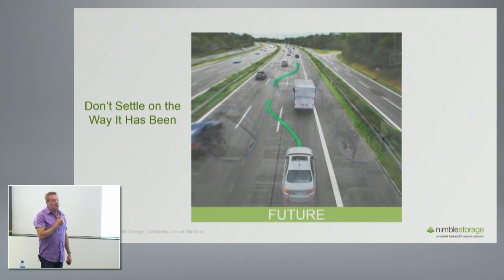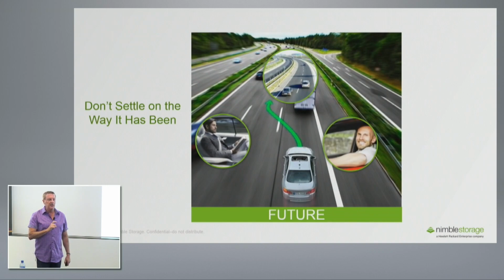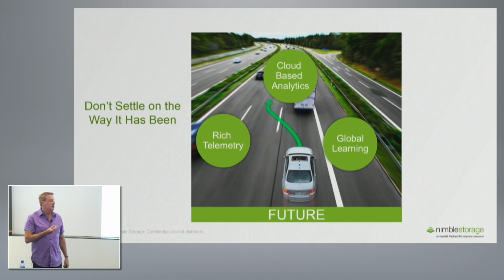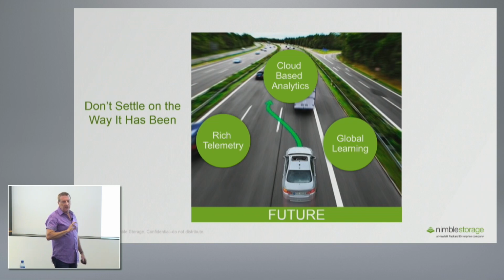But that's changed, or is being changed. So the future with transportation is self-driving cars. Okay? And how do they do that? Well, there's 3 main components that allow the self-driving car to become a reality. Number 1, it's rich telemetry. There's dozens of sensors that are on those cars, cameras, radar, so on and so forth, collecting data literally every millisecond, some number of milliseconds. That information is getting sent back to someone like Tesla, to their engineers in the cloud, to understand exactly what's happening on all of these cars and understand how they can build their algorithms better to make driving safer, so on and so forth, through machine learning and such.